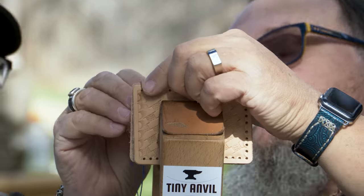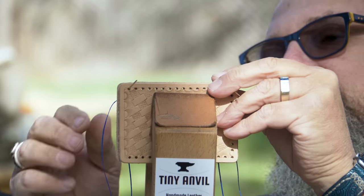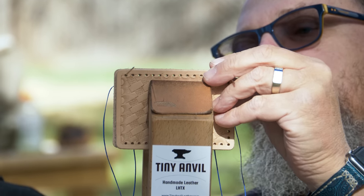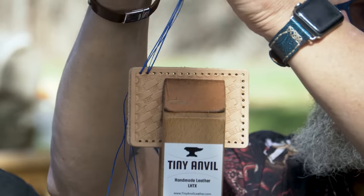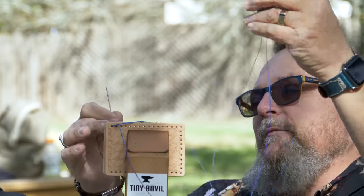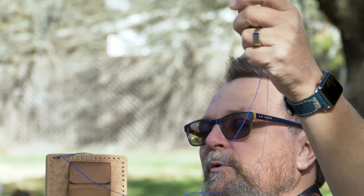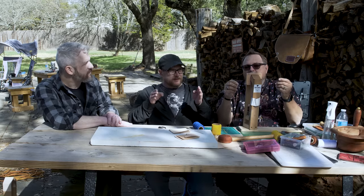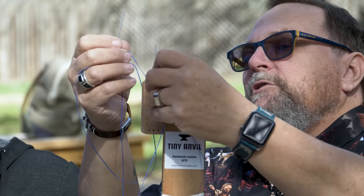Before I clamp it, since normally I would glue all of this, I put a needle through on both ends so that way we keep everything lined up — to align all of the holes and then clamp it in place. All of my holes are lined up. So you'd put both needles through, right next to each other? This is just one thread with needles on both ends, with a tail a little shorter than halfway because that makes it easier to manage. Both are going in side by side at first.